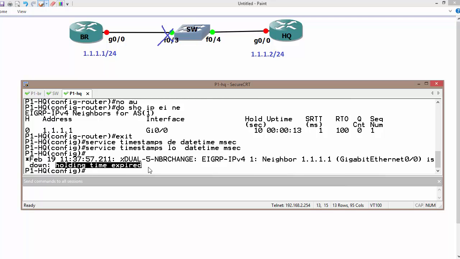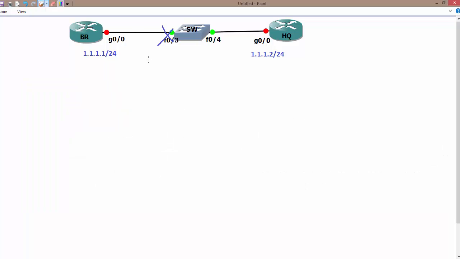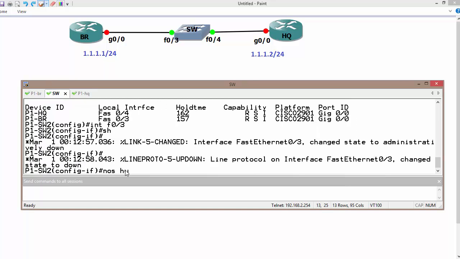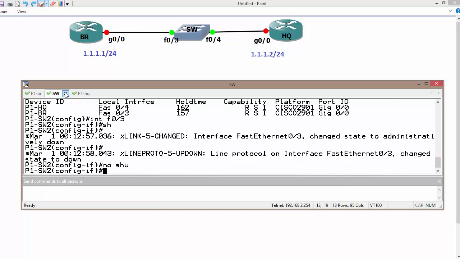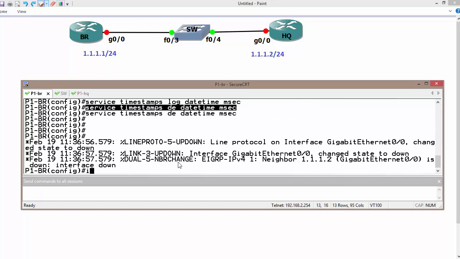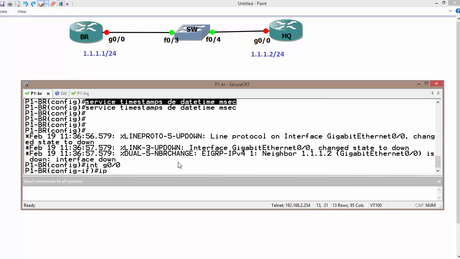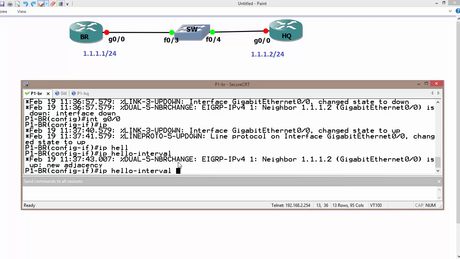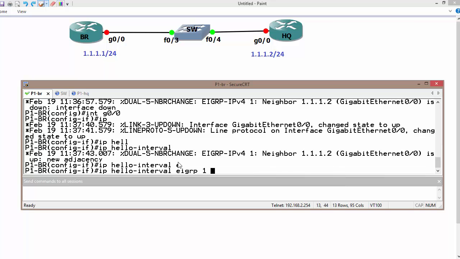So we can also tune hello timers in order to get faster convergence, but we still have some limitations. Let me bring this up. No shutdown on the individual interface, which is gig0/0, ip hello-interval eigrp autonomous system 1.